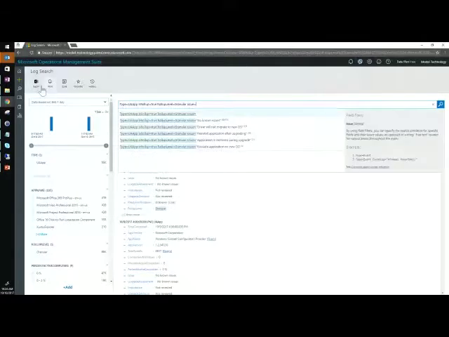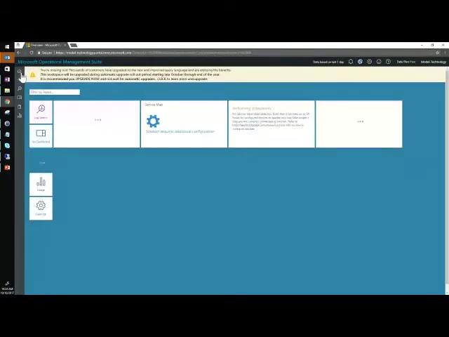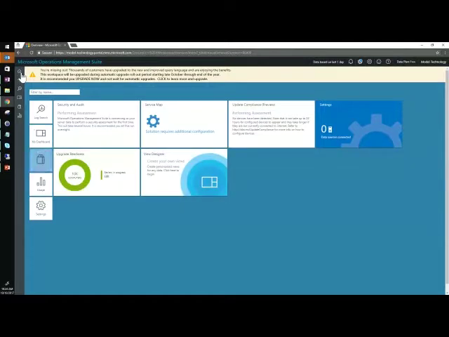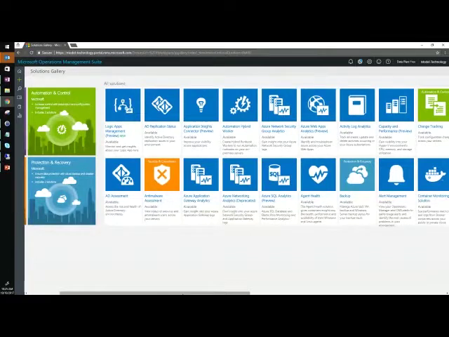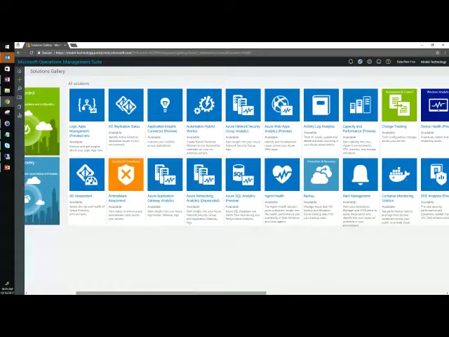So let's start in the OMS portal. If this is your first look at OMS, what I've done here is enabled a solution. I'm not going to spend a ton of time here, but I do want to show you that this is a cloud-based service in Azure that uses the compute in Azure to give you a lot of analytics at your fingertips, with connections into SCOM and SCCM, so that your data can be ported into your private tenant and you can really get a lot of information out of it.